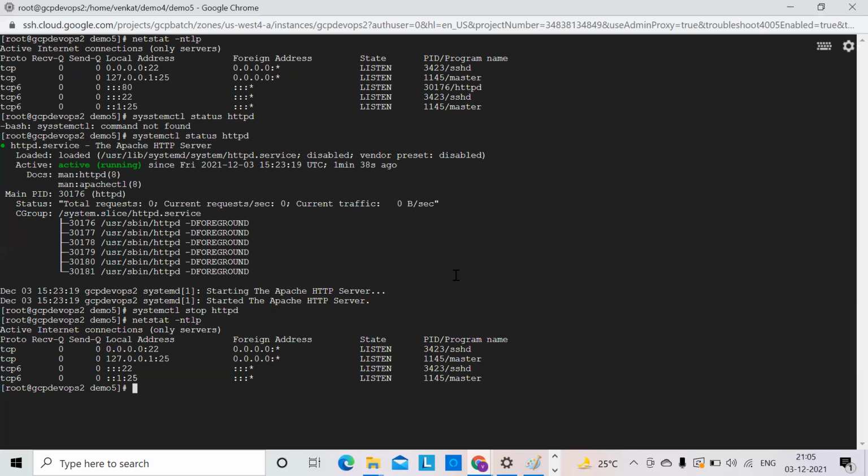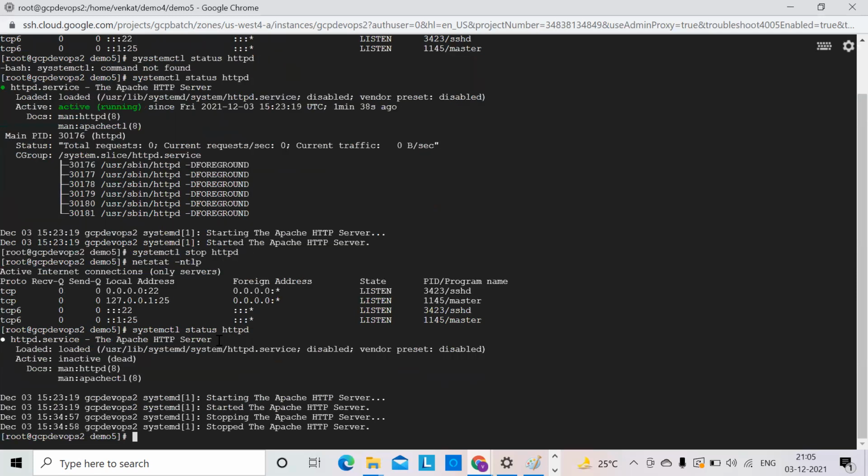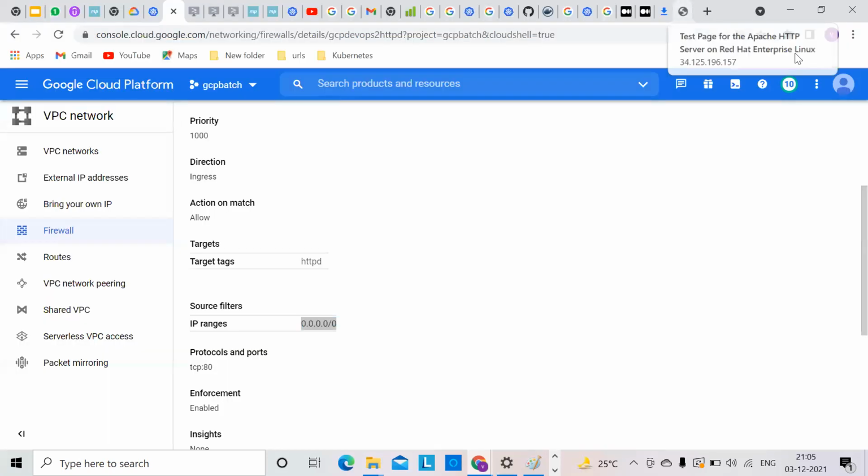So again, you can check the status. The HTTP server service is not running, and the port is also not running. Then we try to access it now.